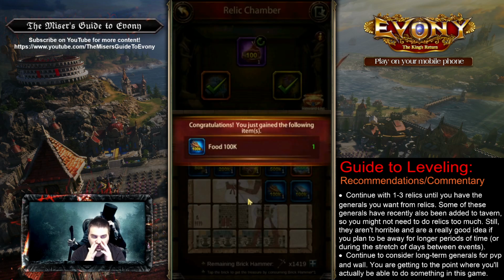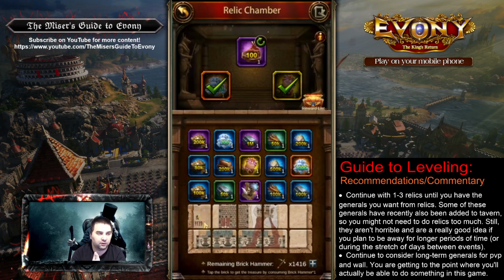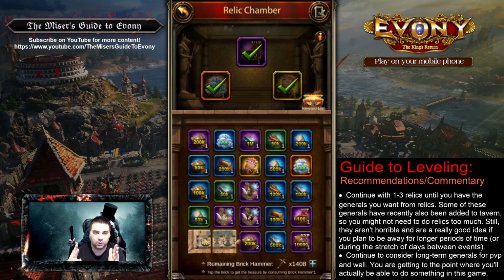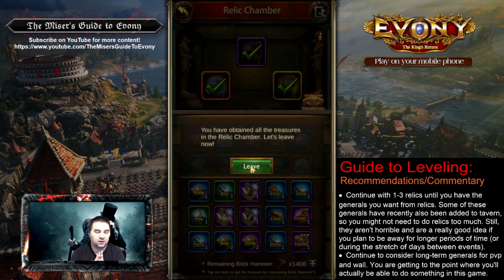I did mention in the previous video that relics are a great idea, and that continues to be true, especially in the stretch of days between two different events when there are fewer bosses and so on. Relics are great.